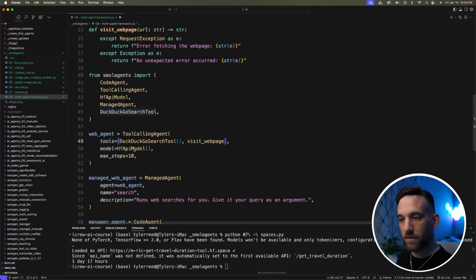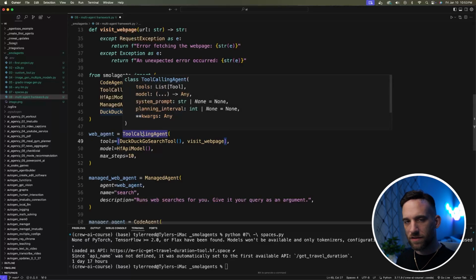It's just the same model. We can give it a maximum number of steps that it's going to perform. Now it's a tool calling agent. It's just a little bit different because it does really well with JSON, and these tools are relatively simple. And since they're going to be dealing with JSON, this is going to handle that type of data better.